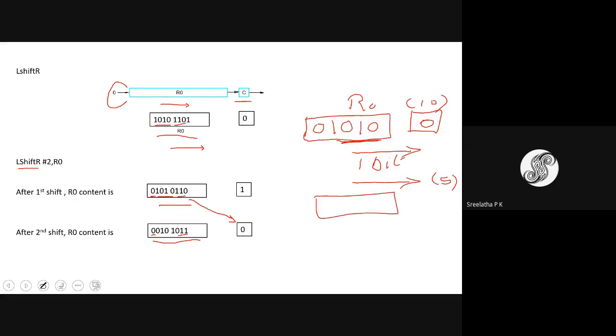So on the right shift, the 0 goes to the carry bit, and we get 1, 0, 1, 0, and the free bit space is filled with 0. So you can see the value is 1, 0, 1, which is nothing but 5. This is 2 power 0, 2 power 1, 2 power 2. 2 power 2 is 4, plus 0, plus 1 is 5. Okay, this is logical shift right.